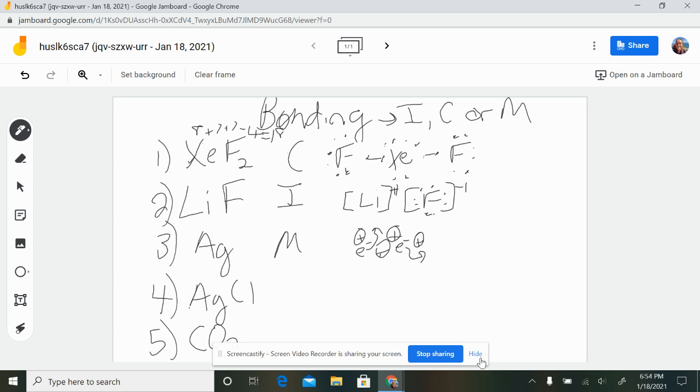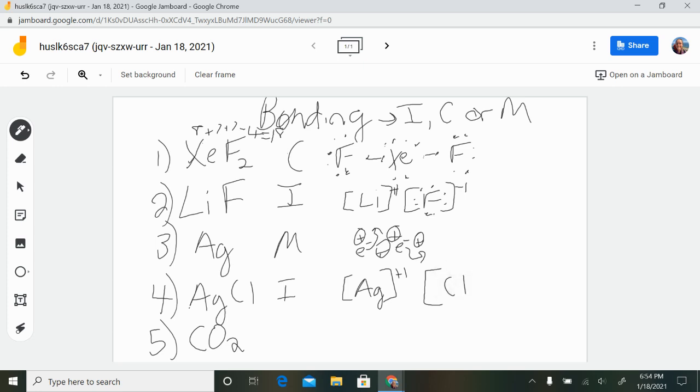Okay, number 4, AgCl, silver chloride, is ionic because it has a metal and a nonmetal. And again, for ions, you're always going to have hard charges. The metal will lose all its electrons. In this case, silver is also +1. That just kind of works out because chlorine only wanted 1 more electron since it was in group 17. Everybody wants 8 always. So because chlorine gains the 1 electron from silver, it has a -1 charge since electrons are negative. So you steal a negative electron, you become negative. And silver likewise lost a negative electron, so it became positive.